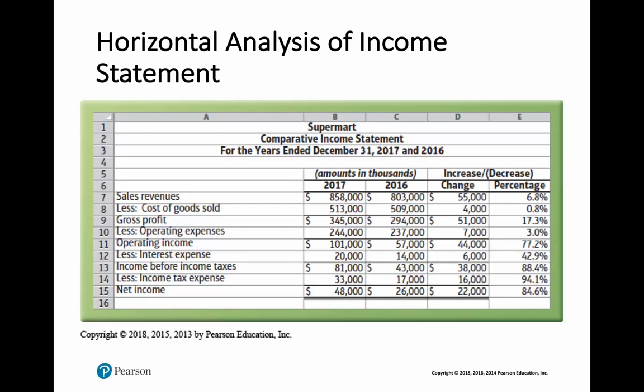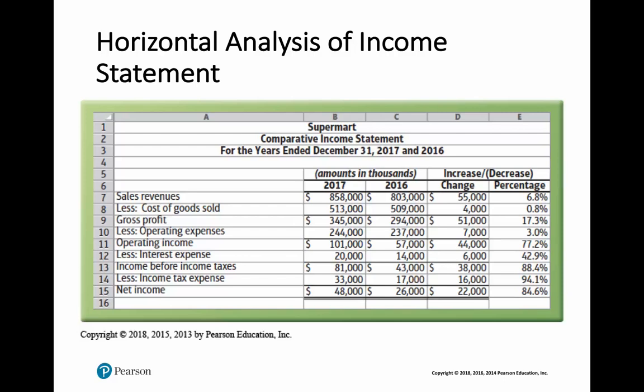So a $55,000 increase, and $22,000 of that went right to the bottom line, right to the owner. So what does that tell you for this company? Probably that a majority of our expenses are fixed, and we've probably already paid for most of those fixed expenses. So any additional increase in sales is going to go right down to our net income, or a good percentage of it.